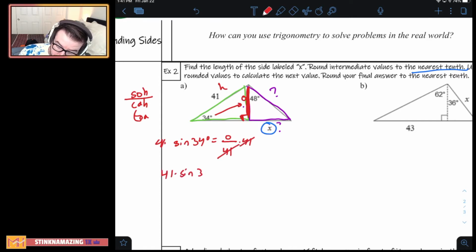So this is the same thing that we were just doing. I'm not going to switch screens. I'm just simply going to type this into a calculator real quick. And I got 22.9 for O, for this side right here.